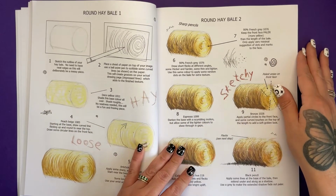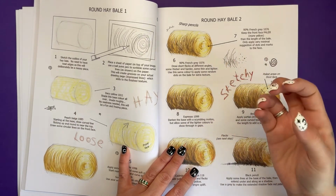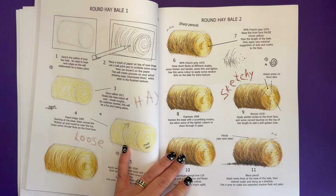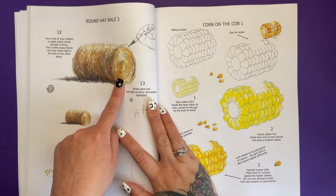We've got hay bales. Look how she's done these like scratchy letters. This is what I mean. She's very down to earth, very friendly. There's no jargon anywhere, and it's a pleasure to go through this with her. You feel like she's sat next to you. So we've got the hay bale. That's what the finished result looks like.